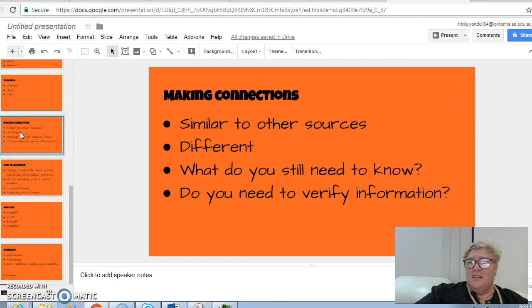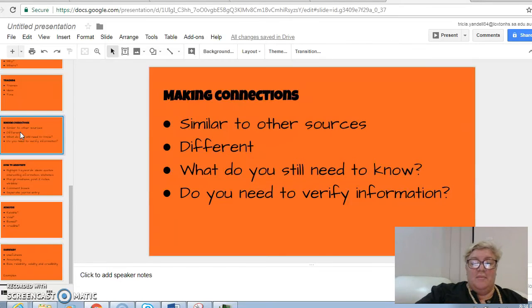Can you make that comparison and utilize things like your journal to write these down? Is it significantly different? And state why it is different. Does it help you then answer your question better? Does it take you in a different direction with your research? And even ultimately, can it change or help you refine your question somewhat? What do you still need to know? After reading this article, did it not help you answer? And if it didn't, what other things can you find or look at answering? So you can write those things down.